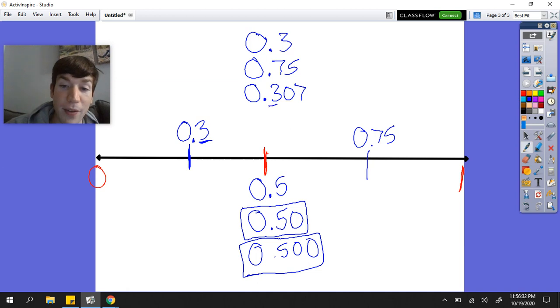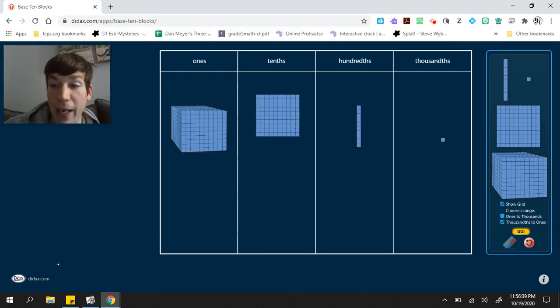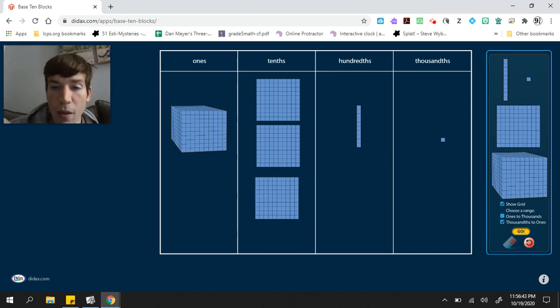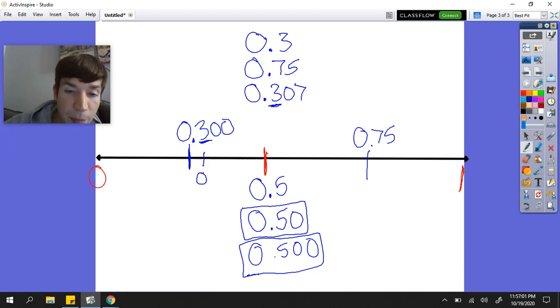We put down 3 tenths. One easy thing that we can do is say that 3 tenths, and we can actually see this visually. If I had 3 tenths, that would be the same as it takes 100 of these to make a tenth. So that would be 100, 200, 300 of those. So 3 tenths is the same thing as, you can just add 2 zeros here, 300 thousandths. So 307 thousandths would just be slightly bigger than that.